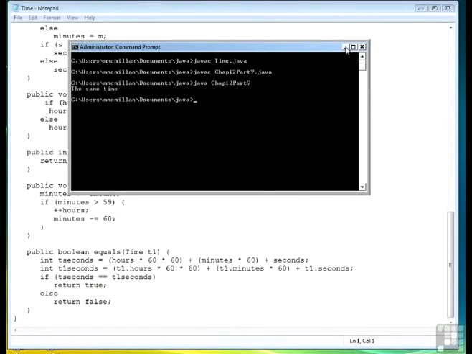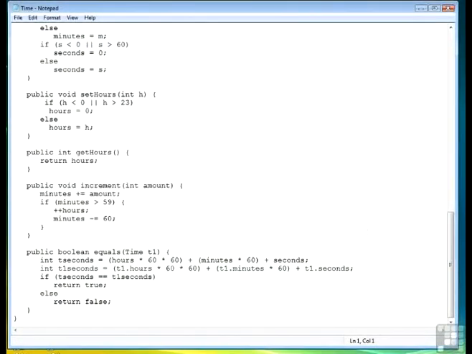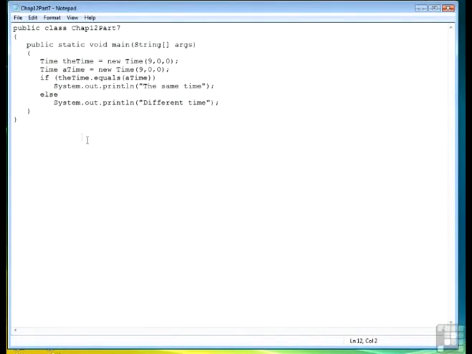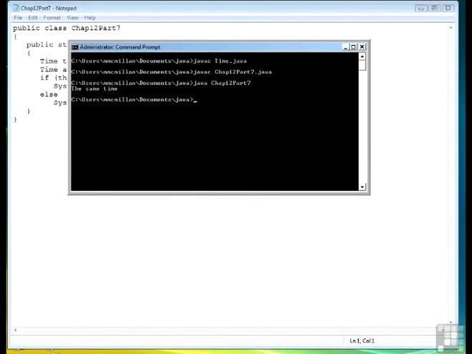Sometimes crazy things like that happen. I'm sure it had something to do with having multiple files open at the same time, because I haven't changed anything else in the program. Here's the time class. There's the program itself, and they should be the same time. Let's try one more thing. Let's make it go off a little bit this time. And that's right, they're off by a second. If we went back and put that debug statement in, we'd see that one time is greater by 1 second.